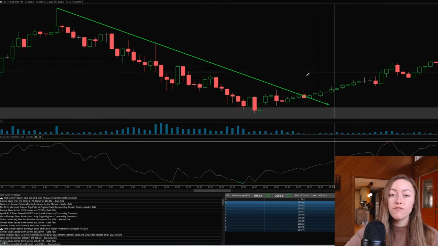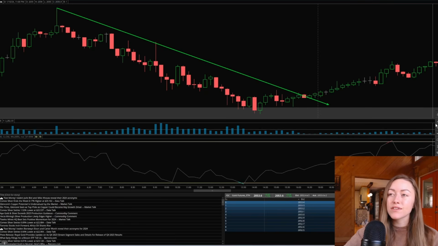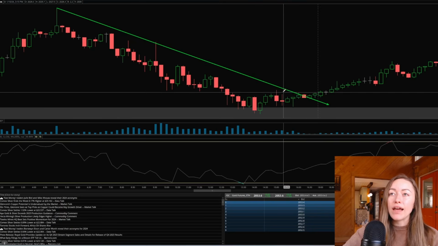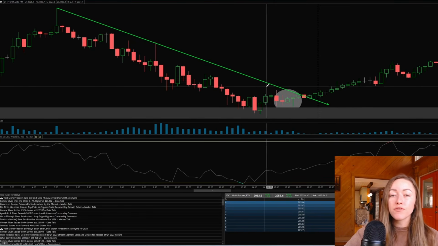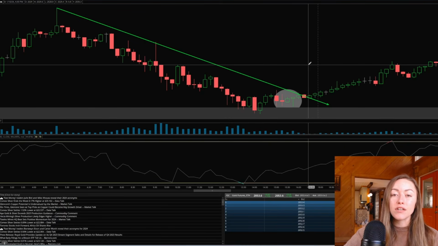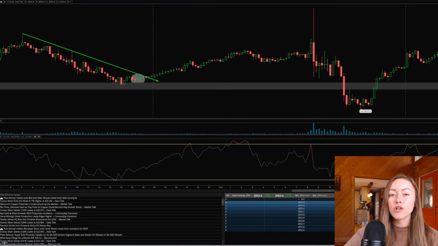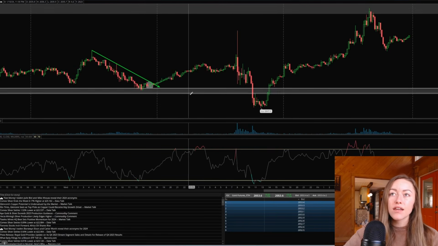So not just the fact that we entered a demand zone, but also the fact that we broke trend to the upside. And so if I was looking for reversal off a demand zone, I want to see these types of things. I also can see divergence on RSI, and then we made a higher low right in here over that demand zone. So multiple different reasons for me to enter this trade long. I didn't just say, let me enter because we're in a demand zone. And I oftentimes see traders make those mistakes, is they aren't taking into context multiple different things.